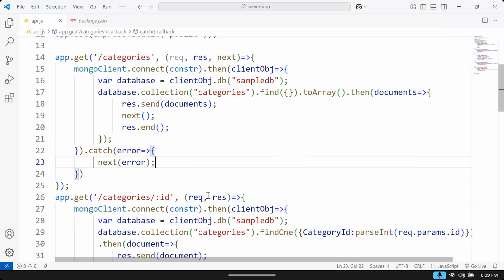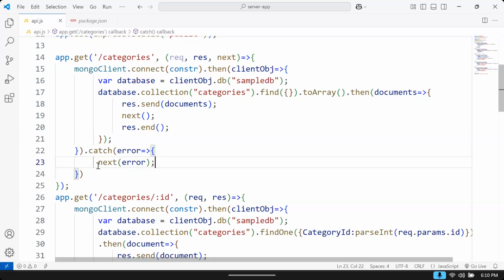That is the approach we need to define. If it is successful, which function will execute? Then. If there is a problem, which function will execute? Catch. Catch will catch the error. Whatever error it catches, we have to send that error to next. Next will send this to the debugger. The debugger will identify what the problem is and report it. That means we need to avoid abnormal termination of the application.